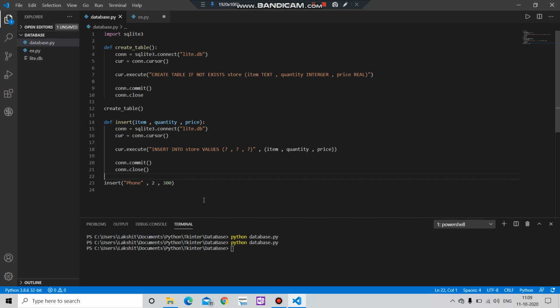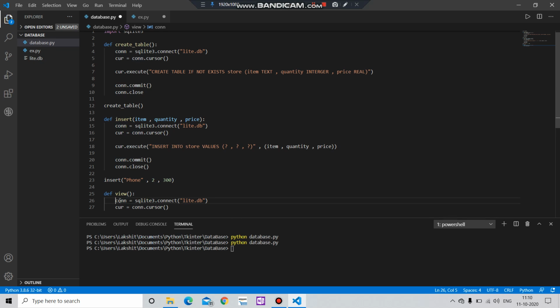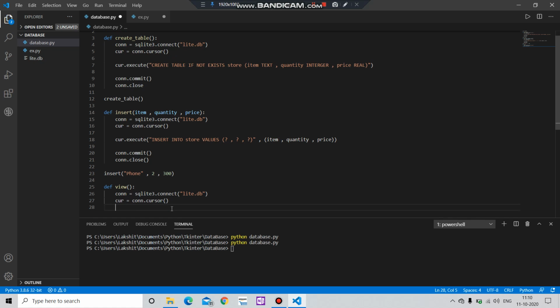Now it's time to view these values. For that, you have to create another function. Let's name it view, and then again you have to create a connection. Then you have to execute it, and in this execute you have to SELECT * FROM store.